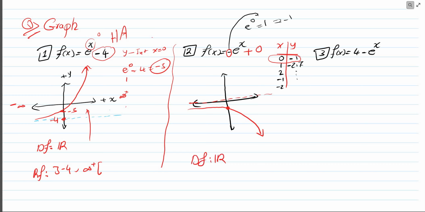So if you calculate the domain, it is going to be all real numbers. And how about the range? Pause the video if you want to know the range. Check it, solve it by yourself, then come back. So the range, we know that is vertical. Horizontally it is all real numbers, this graph doesn't have any problem. But vertically, this graph starts from negative infinity till where? Till 0. The horizontal asymptote is on 0. So from negative infinity till 0. And 0 is also not in the range. And finally, students, we have another one.